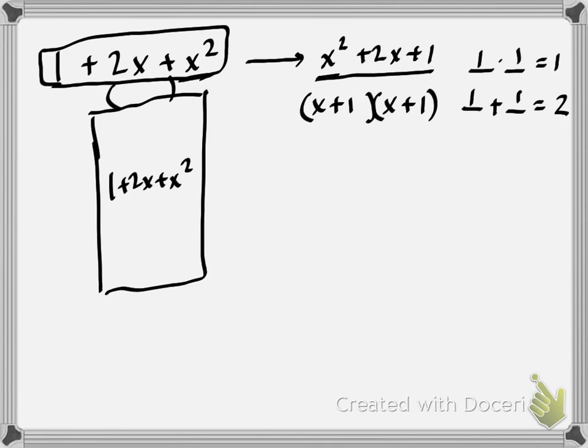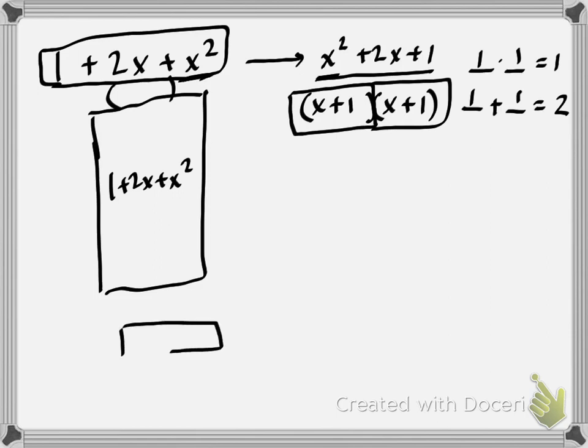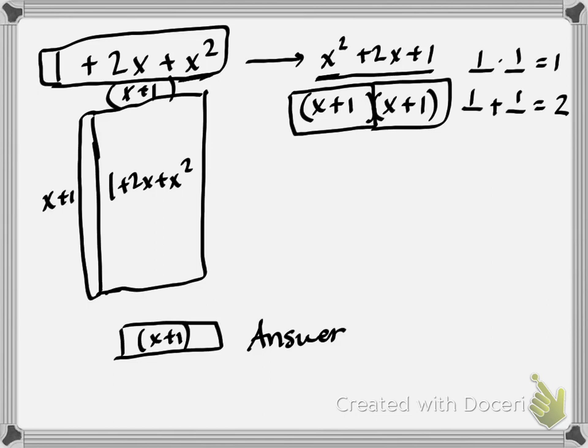Now be careful when you have a question like this on the con practices. All they want is one of these put in for the answer. I actually did the con practices, put both of these in as my answer, and got it wrong. So down here when they ask for your answer, all you're going to put is x plus 1 once, because they're looking for the side length only once. Okay, and so basically the side length is x plus 1 here and x plus 1 on this side. And so they just want one length of the side, and that's just x plus 1.